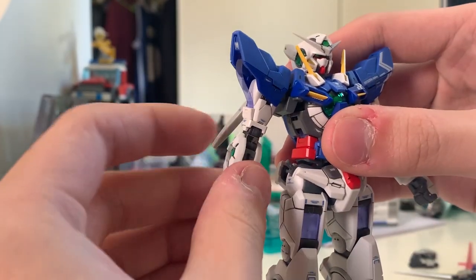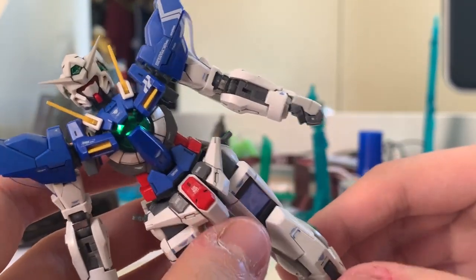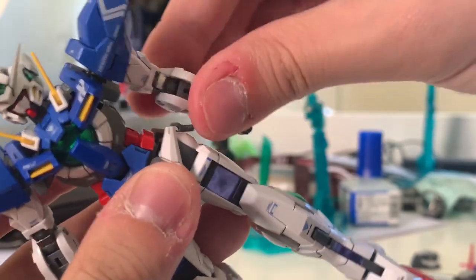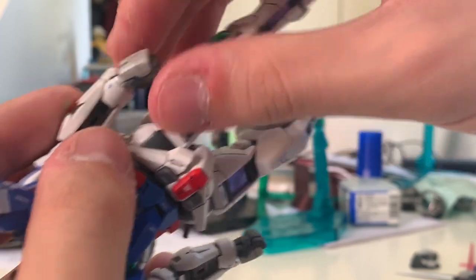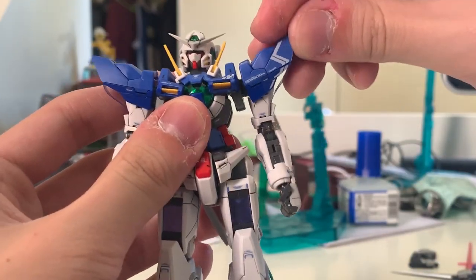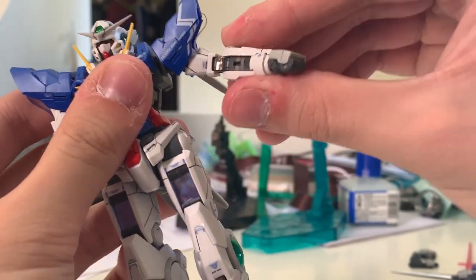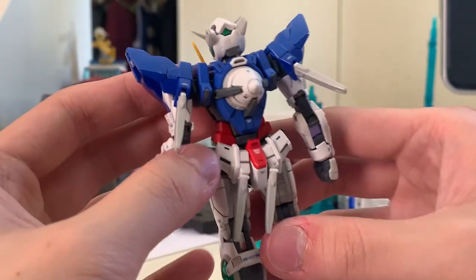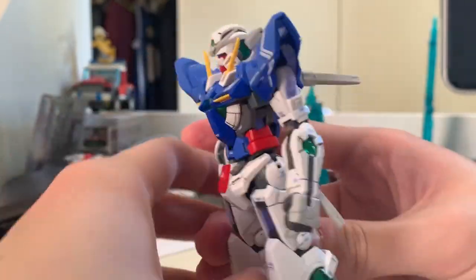Next up, I would say the only parts of the Gunpla are the arms and the shoulders. So the arms, of course, you can bend up pretty high, and there's an extra joint down on the hand here that you can move. Of course, you can move the hands as well. First, the shoulders can move up and down, and then the whole arm is able to lift up 90, and then put it down as well. And now at the back of the shoulders, we do have the beam sabers for you to move around.